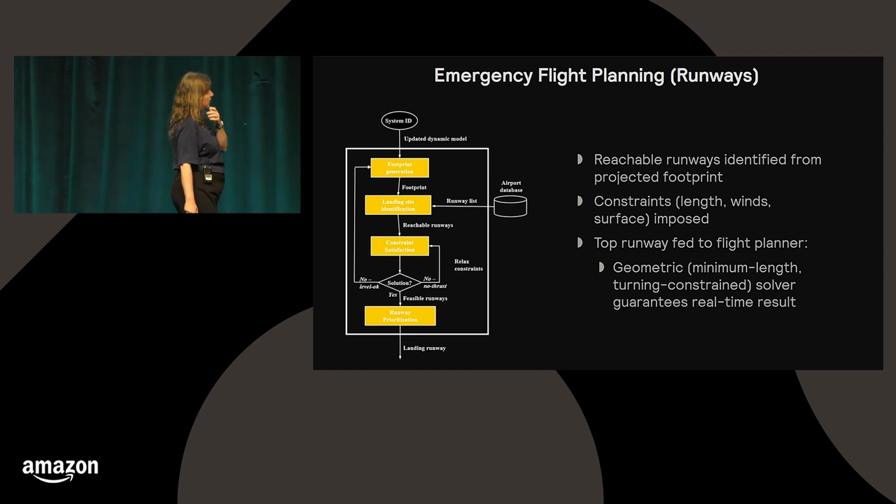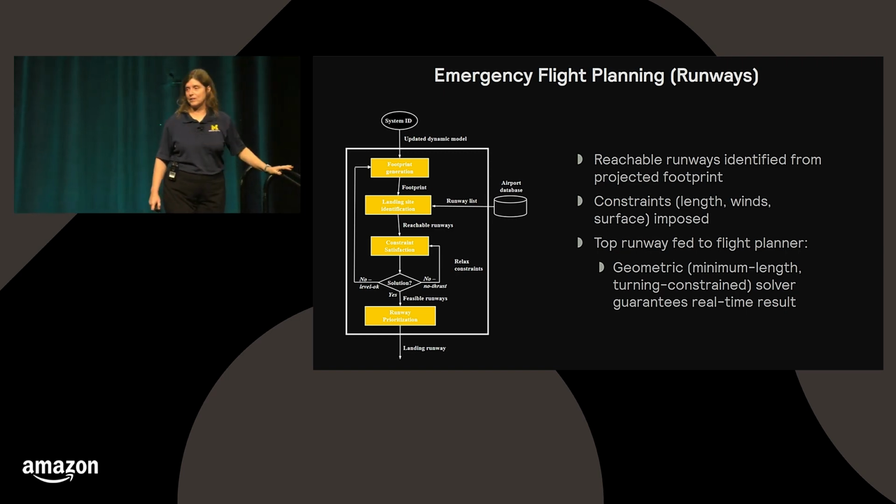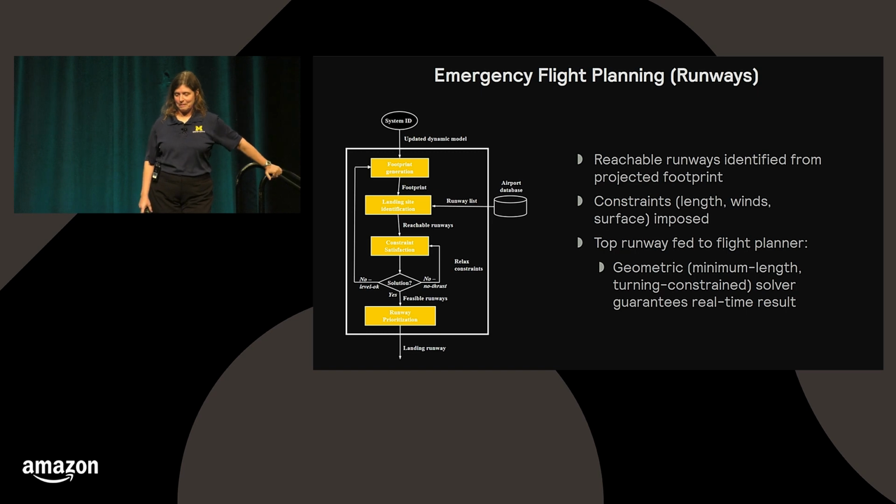So this chart with ugly yellow and white print, maybe it's maize, right? Maize and blue for Michigan. I don't know. This chart is about, I don't know, at this point, 18 years old. This is a common sense pilot's view of what do you do in an emergency landing.